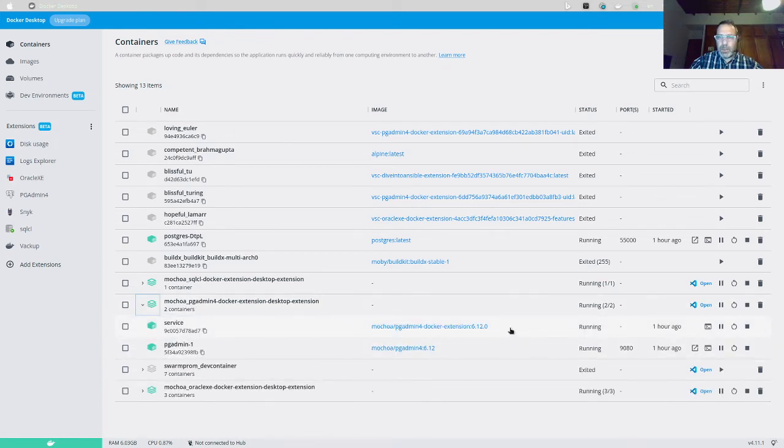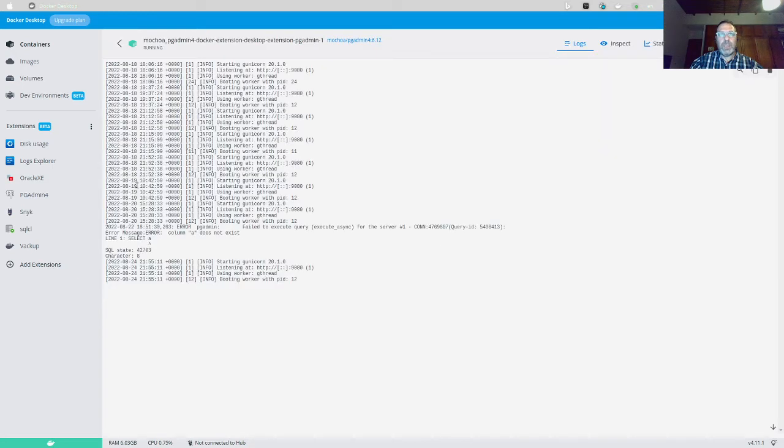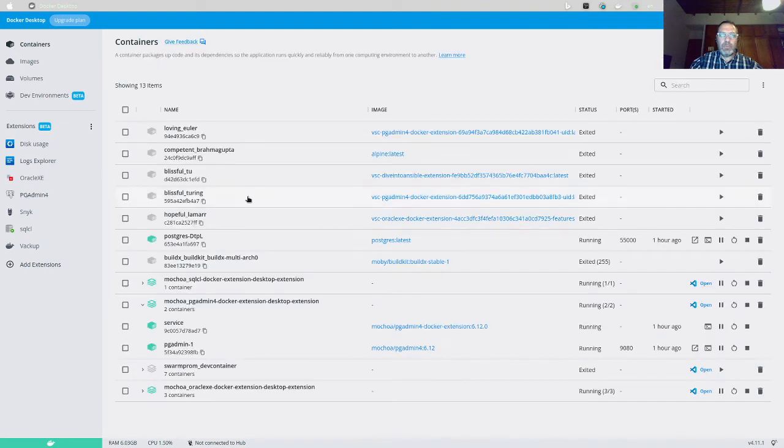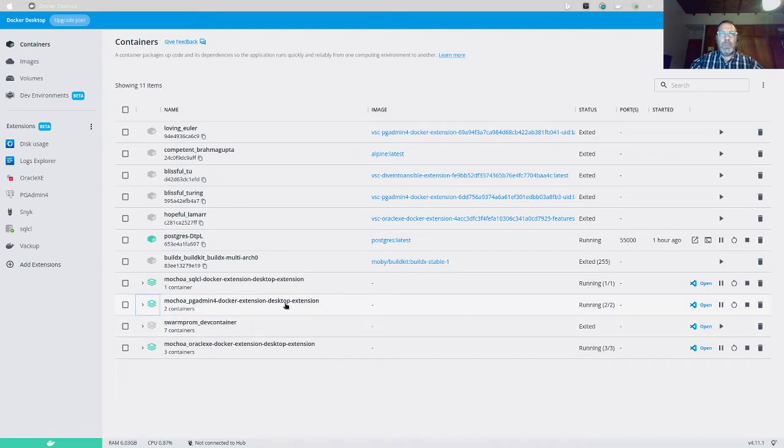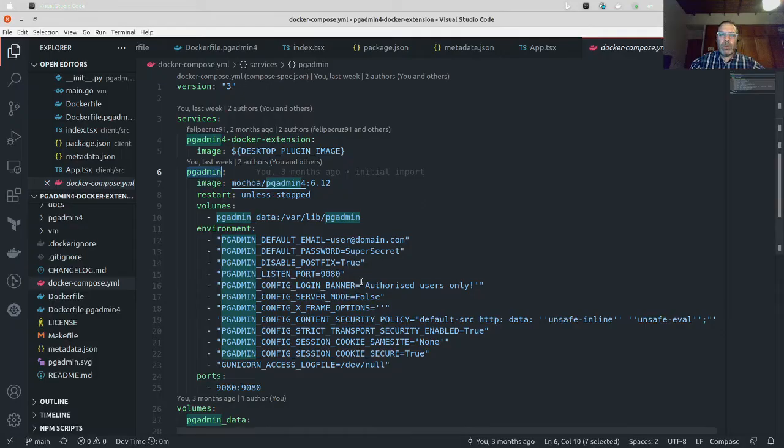One is the service, the extension itself, and the other is the pgAdmin web server, which implements the functionality. And that's all. This is the pgAdmin 4 extension under the hood.